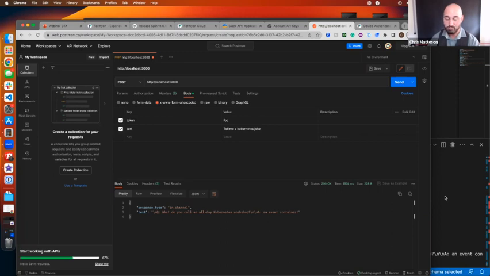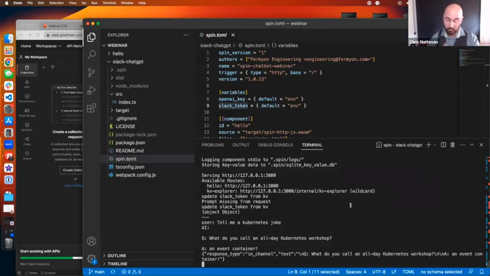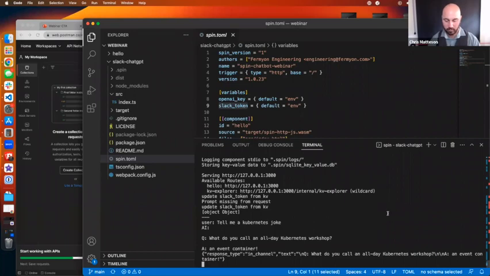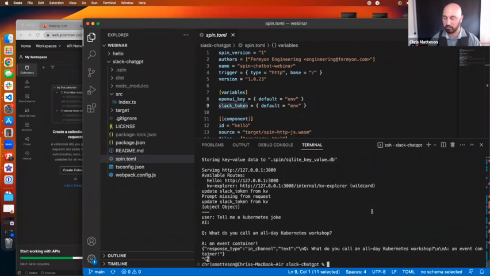It's not bad. So hey, how did this work without the OpenAI key? Well, I cheated and I don't want to show you my OpenAI key. So I already pre-populated that the same way I just did it with the Slack token, with spin config OpenAI key as an environment variable. So cool. Now we can see that this thing is working. Let's go make it work in the cloud and then ultimately make it work in Slack.